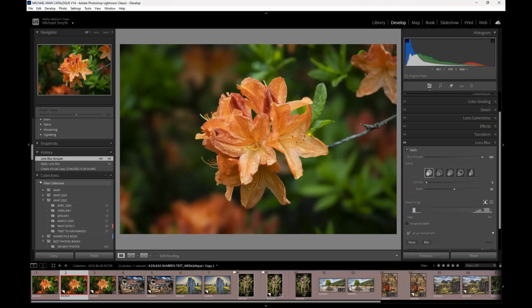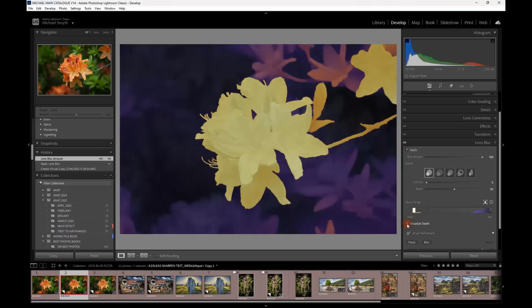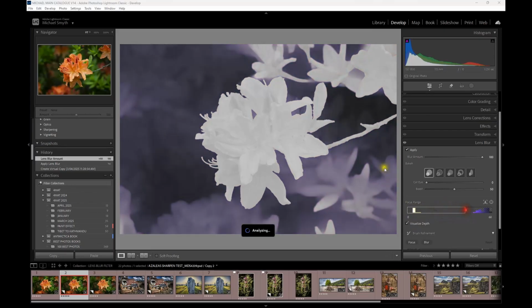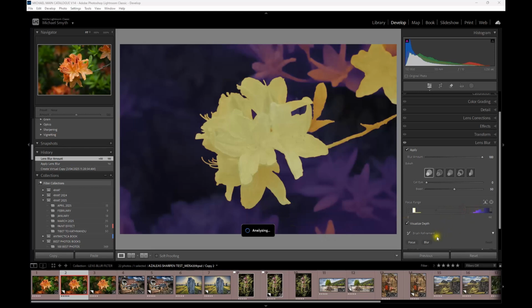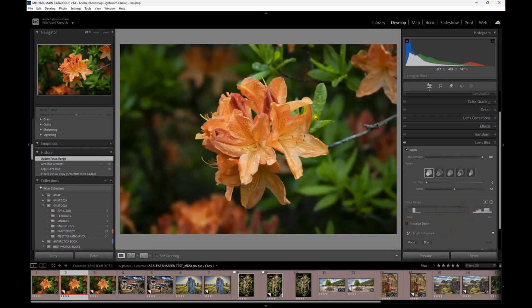But what happens when certain things are just not quite the way we want them? If I turn that off again, yes, this stem was already a bit out of focus. I don't mind that staying as it is, but I'd really like to get rid of that. So we can have a look down here, and let's turn this Visualize Depth on again. You'll see here that this is the area that it deems in focus. If I move this slider and say, all right, well, I want more in focus, these areas are going to start to render more in white. So if I turn that off, you'll see that then some of that background is coming back into focus. So that's not what we want to do.